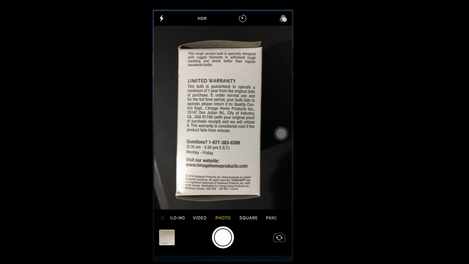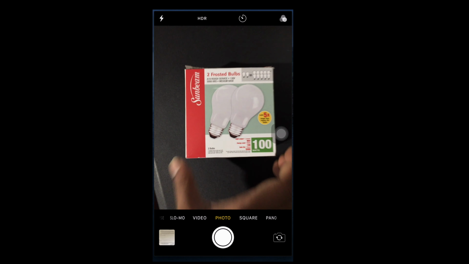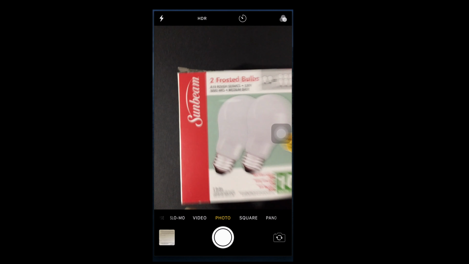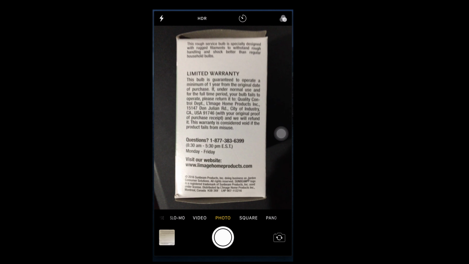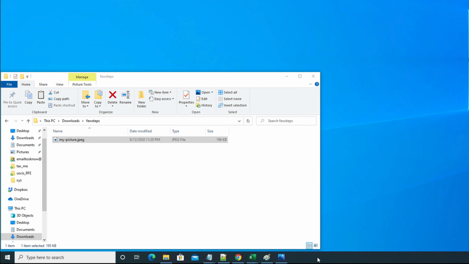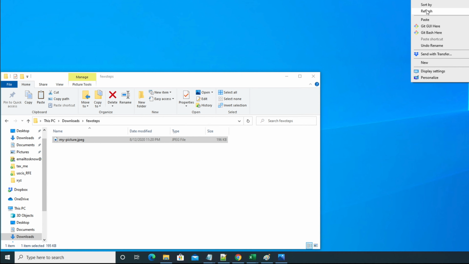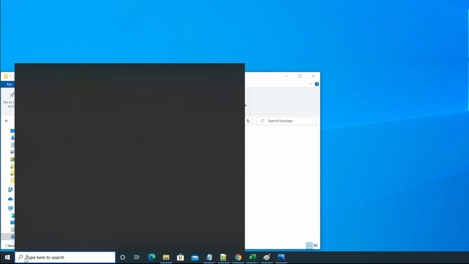So let's get started. So here is the slide picture. So there are a couple of text out there. So I will use the other side of this slide. For example, I'm going to use the other side, that means this side, to capture the image, and from this image we will convert to the Word file. So I just took the picture and after that I put it on my computer hard disk. So here I just put it and I see this is located in the folder downloads FewSteps and the picture name is mypicture.jpeg. So that is the picture which we took of the slide side.